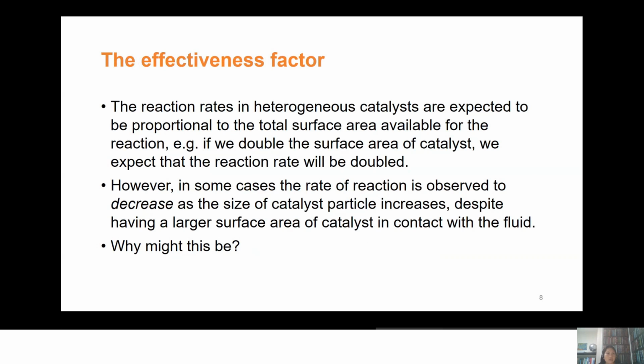Now I want to introduce the effectiveness factor. Everything else is old; you have learned everything in my previous slides from your previous module. This is the only new thing here, the effectiveness factor. I will introduce this by considering this seemingly counterintuitive example. I'll give you a minute to read the text on the slide, and then I will explain.